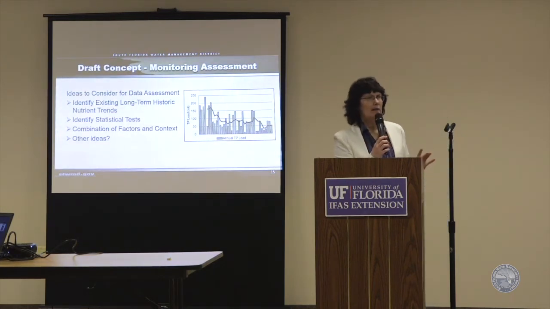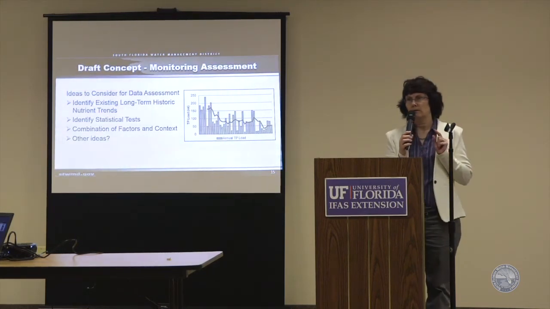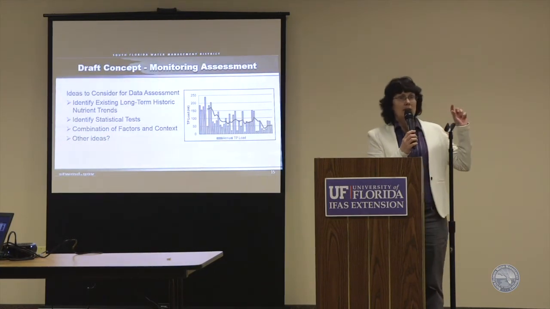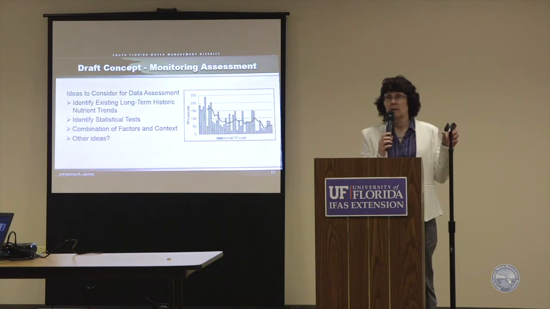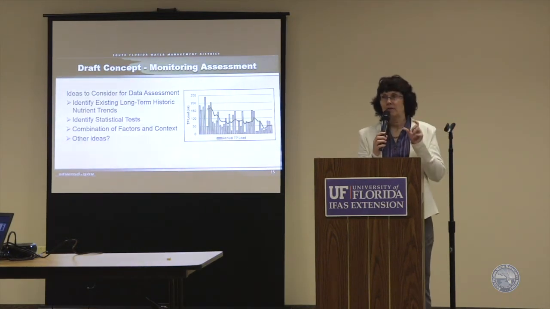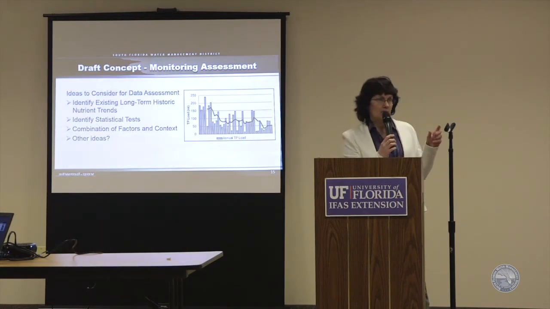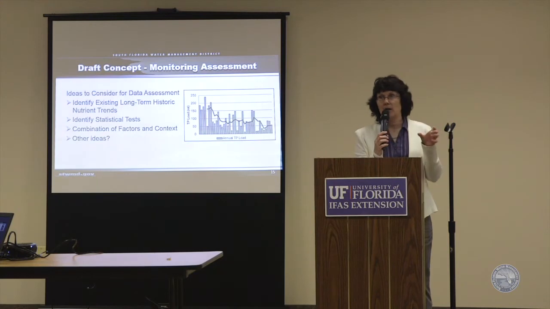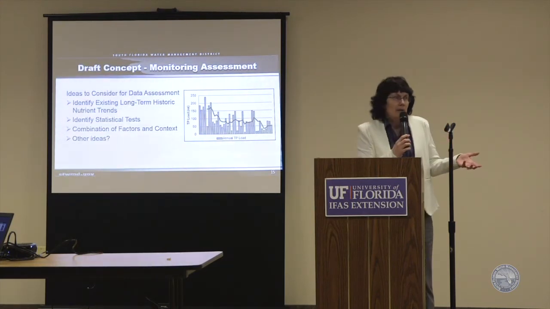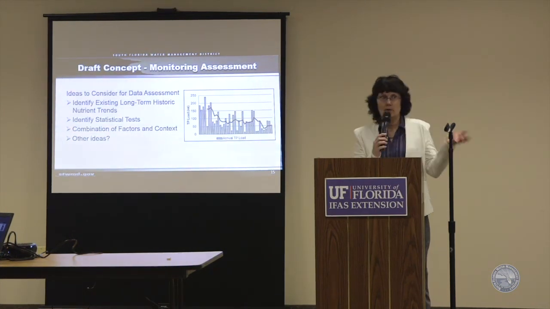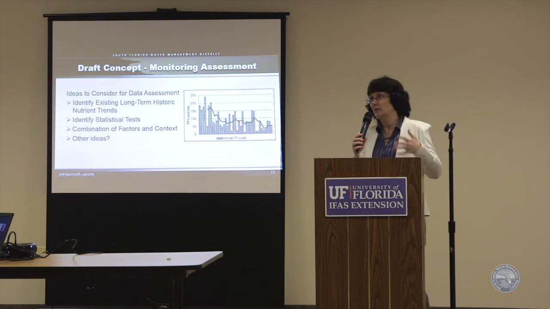And the reason I say that is there are areas within the Northern Everglades watershed. There are basins that have decreasing trends, but relative to the other basins, they have very high what we call unit area loads, which is if you take the load and you spread it over the acreage for that area, it's very high compared to the others. So that may mean we still think that something should happen in that area versus another, even though it has a nice decreasing trend. So these are things we need to think about.